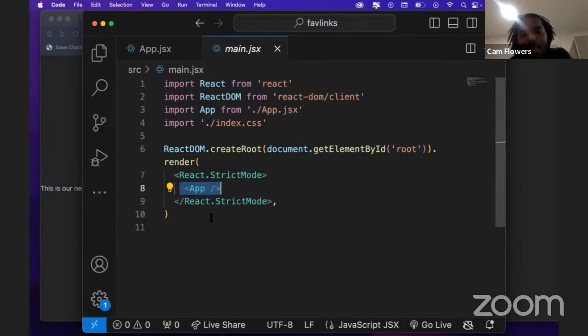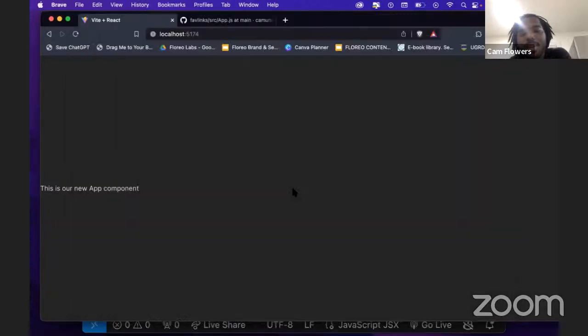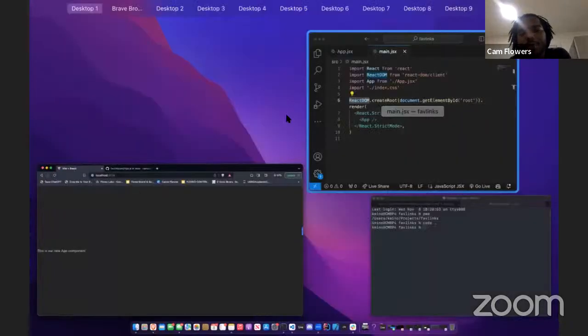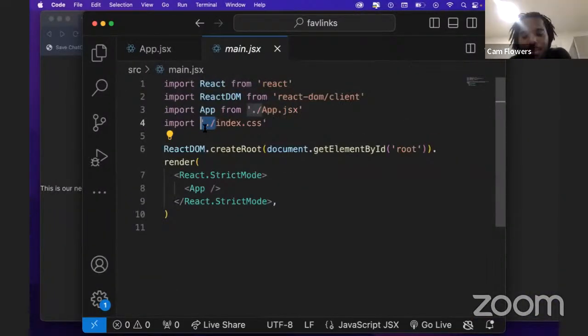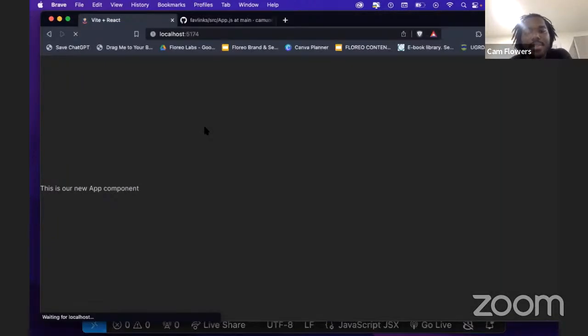The other thing that the main.jsx is doing, if you see on line 4, is importing a CSS file called index.css. In React, when you're building a component or a JavaScript file, you can add styles to your components just by importing a CSS file. So right now we're importing some default styles from the Vite builder on line 4. So I'm going to comment it out for now, because I don't want those styles to be the reason our site isn't looking all nice.